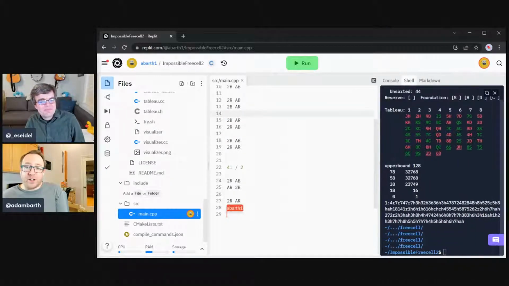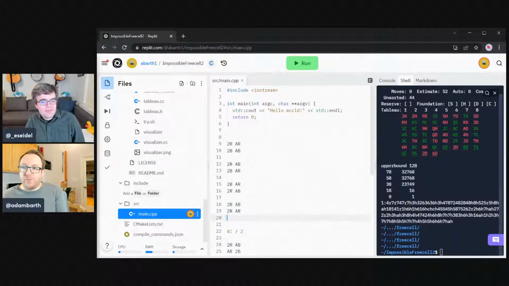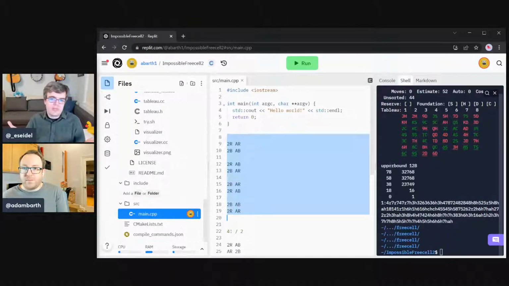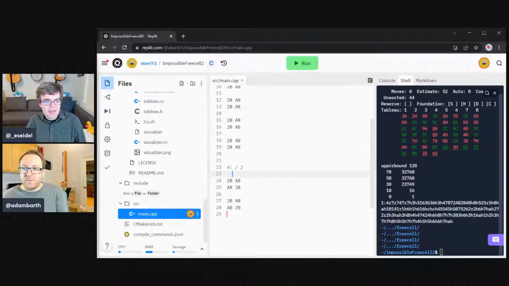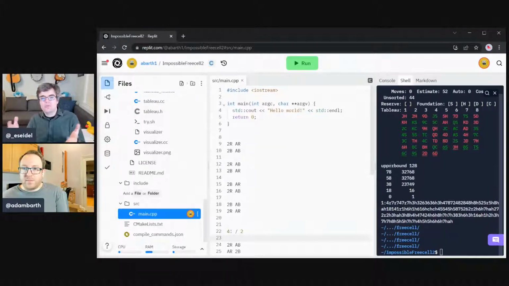Okay, so I think we should pick a strategy. Are we going to pick a strategy where we use knowledge of Freecell and we build up from simpler things, or are we going to try to treat Freecell as a black box and try to get the solver to tell us the answer without us having much knowledge of Freecell? My default would be to go this way, but I think we lack the tools. Again, I think you use colored pencils and a piece of paper. At least that's how I would have done it back in whatever it was, 2000 or whatever, when I was in my last math class. So I think we may just need to stab at the code because we have a good code tool.